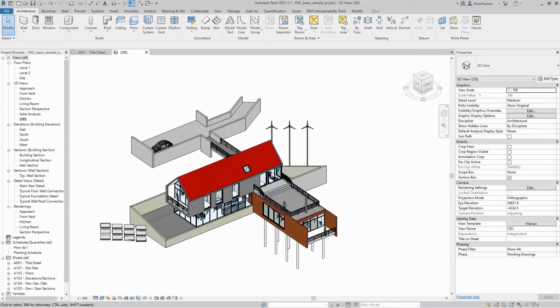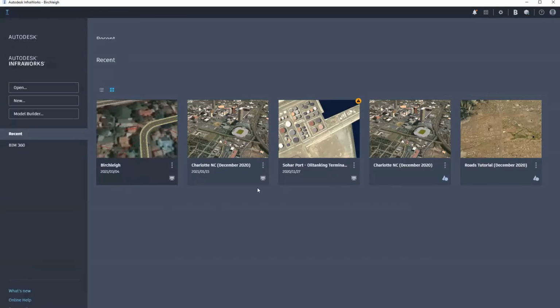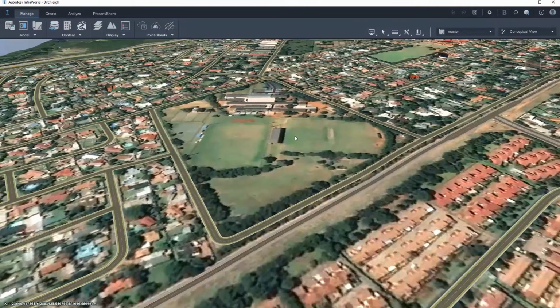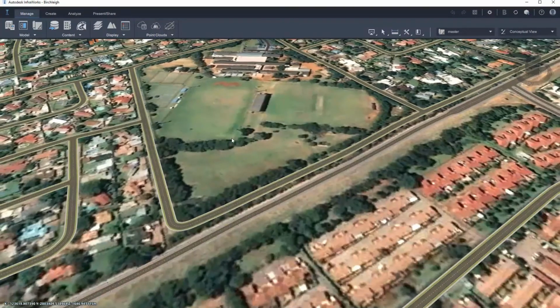So all we need to do now is navigate over to Infoworks. Currently I just have this little model that I created over here. I'm just going to use this model because it has some nice open space over here with this high school. First off, we need to start by importing our Revit export, the FBX model that we have just created. For that, I'm going to go over to the Manage tab at the top left-hand corner and click on the Data Sources button. You can also access this by using the drop-down and clicking Data Sources.